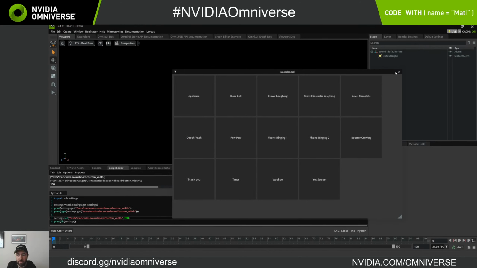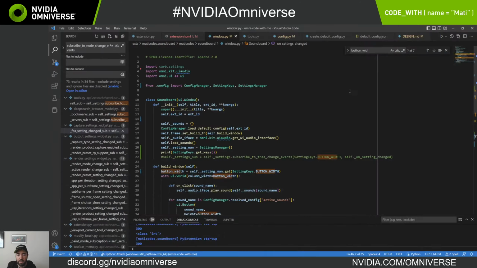It'll write it out as 200, which is good, because that means that the next time that it launches the app, it will be at 200 instead of the default 300. It's loading.